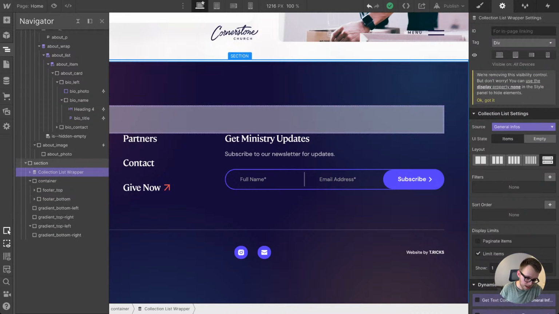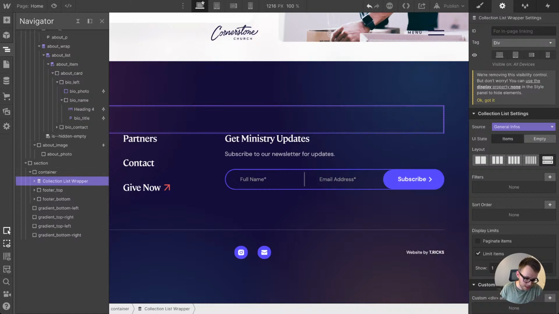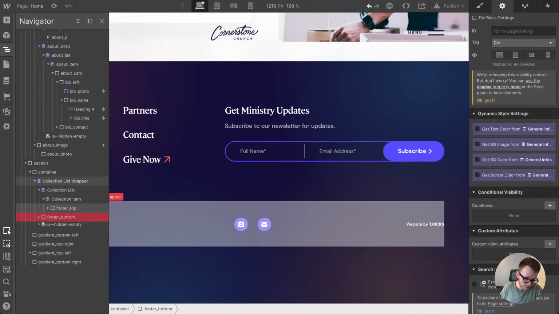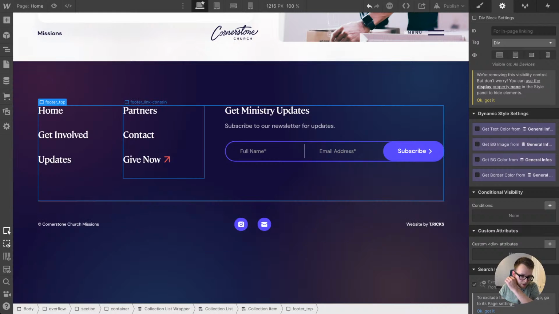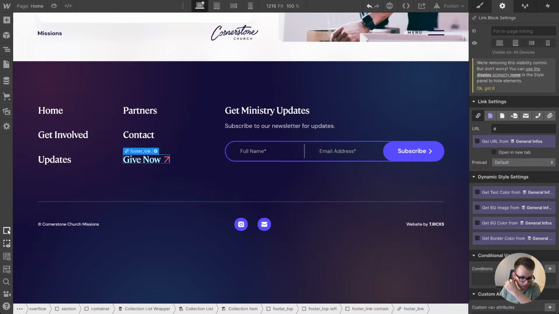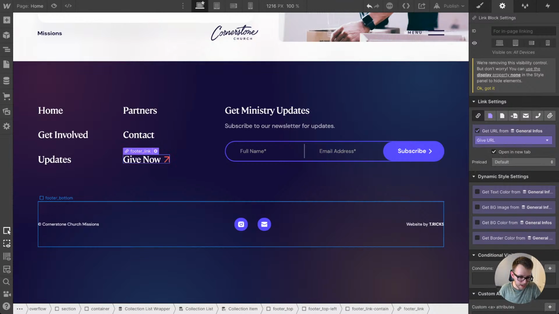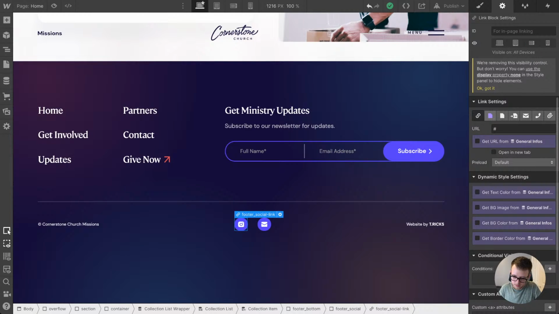Actually, I'm going to put it inside the container, and I'll drag the collection item. Both of these go in the collection item. So now from there, I can get the URL of this Give Now from the Give Now URL, open a new tab. I can get the URL of their Instagram.